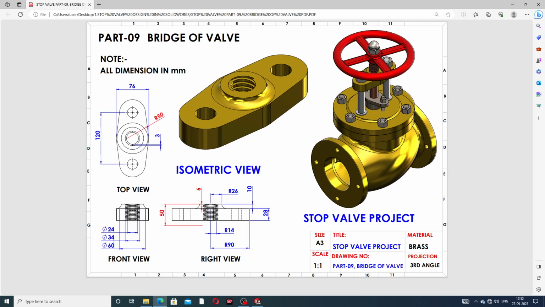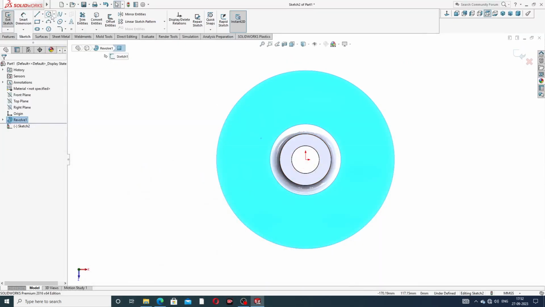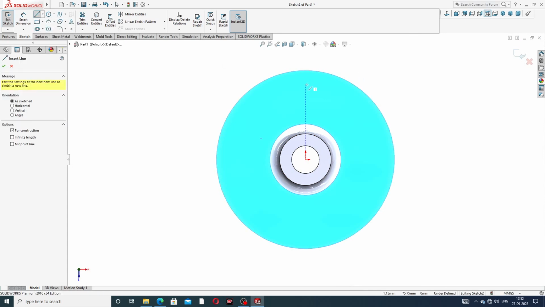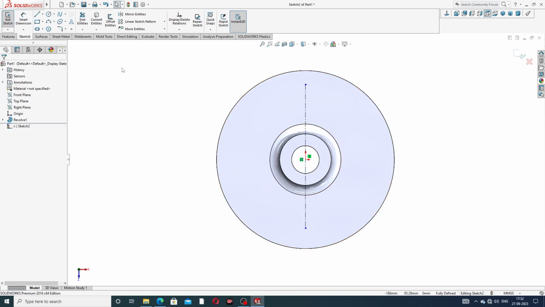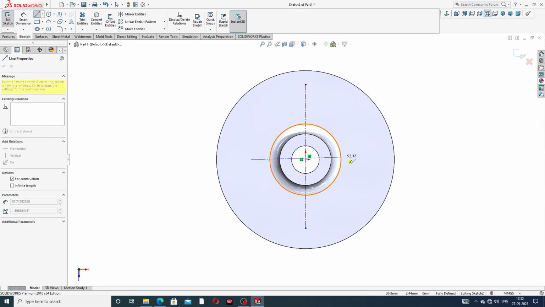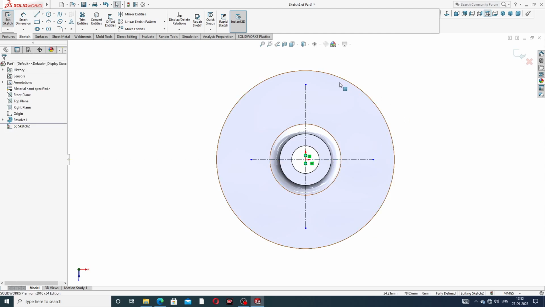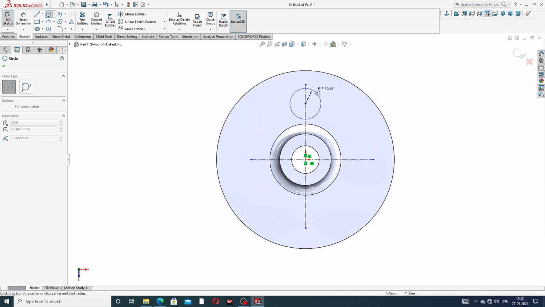Okay, and at first drawing a reference line, again select both reference lines drawn here, connect to this. The reference line is very important, and draw a circle here.